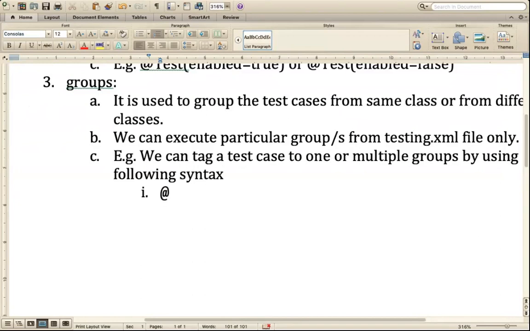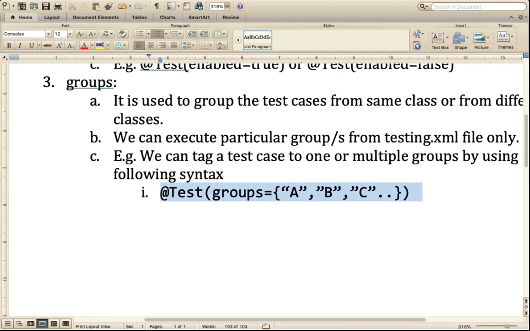Okay, syntax is @Test, and here groups is equals to maybe A, comma, B, comma, C. So there is no limit. Okay, so whatever number of groups you want to include, you can include. Okay, this is the syntax. Okay, so this is the way through which you can tag your test case to particular group or groups.